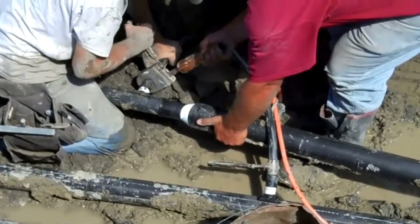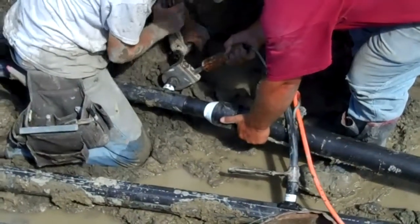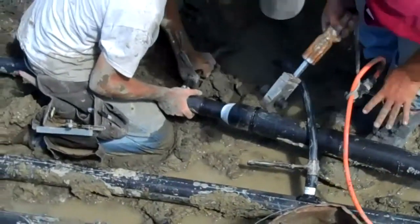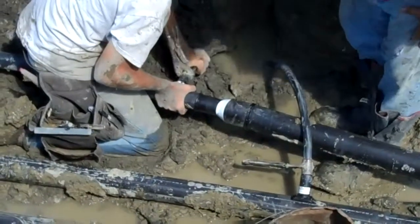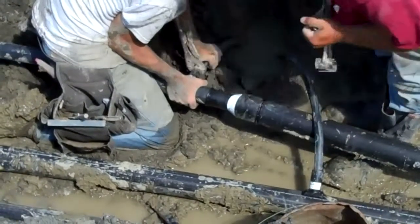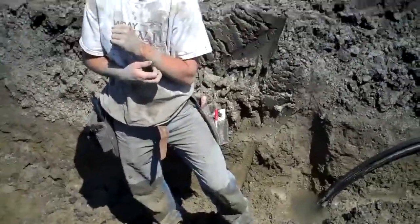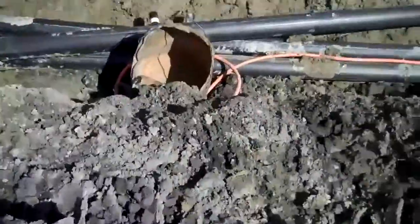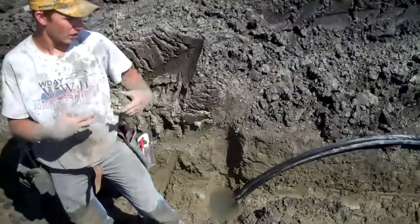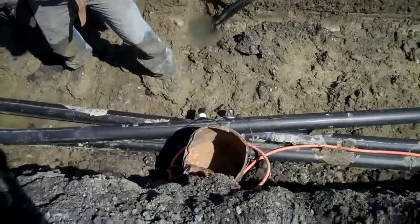It really melts the pipe at both ends. Pull the iron out, put the melting plate back in, and we're going to work. So, how are you getting those pipes to stick? Well, we melt them — that iron right there, I don't know if you can see it, it's in the bucket, but that's 500 degrees. And then we put those clamps on it so that it doesn't melt the whole pipe, just the part you want. And then they actually melt the pipes together, one inside the other.